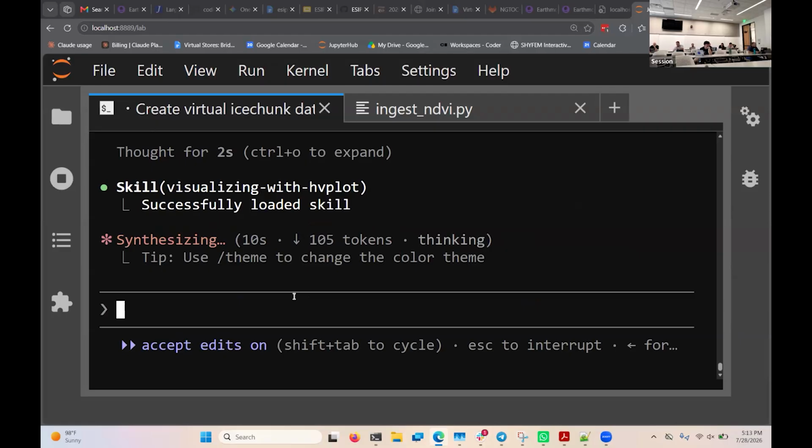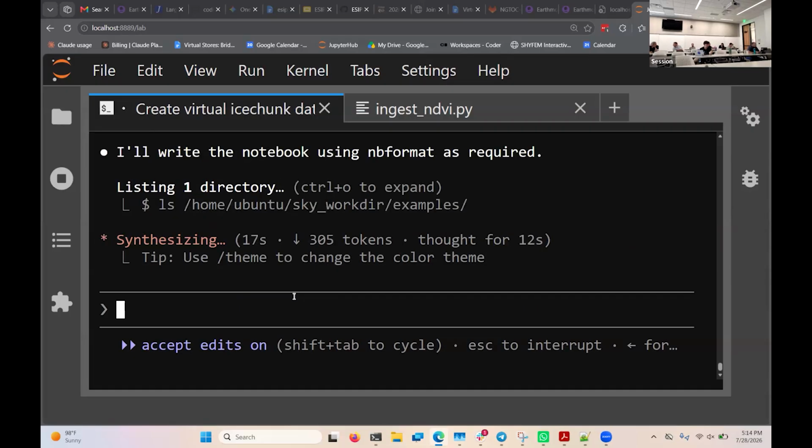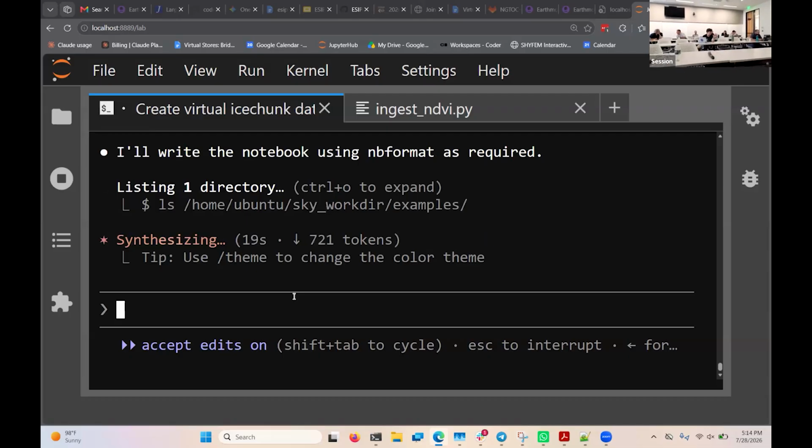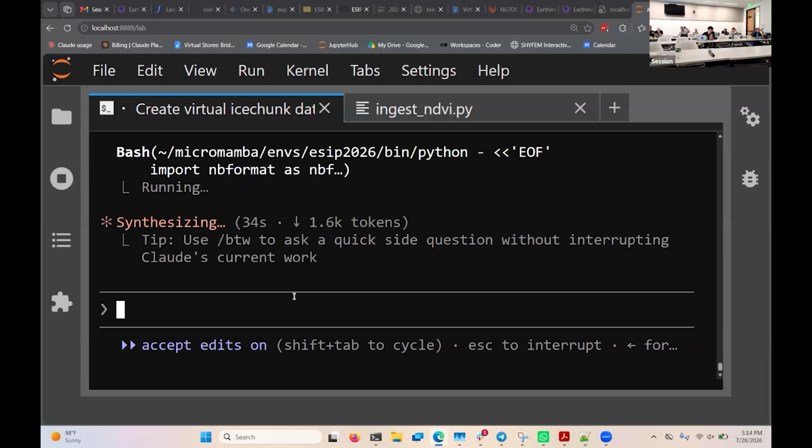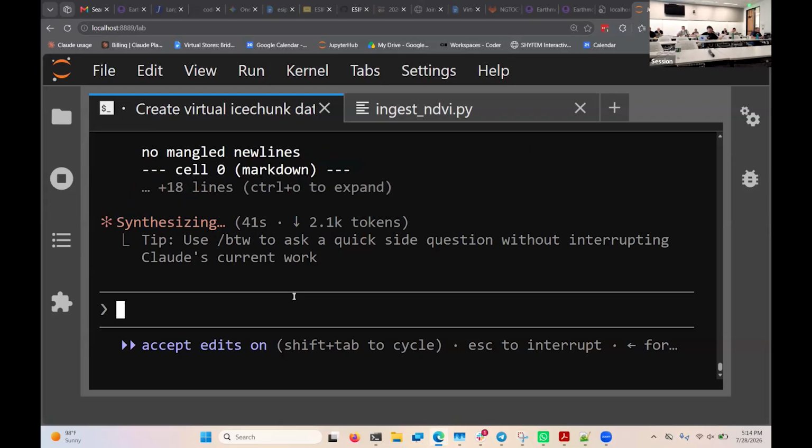So Icechunk's default behavior is that each new commit writes a manifest that includes all the chunk references in the store. So even if you decided to build up the manifest by writing one chunk at a time, the final snapshot still has the same single manifest for all the chunks in the default behavior of Icechunk. You can configure it to split them. So the penalty would be that you have a very long history and you've generated effectively garbage files.